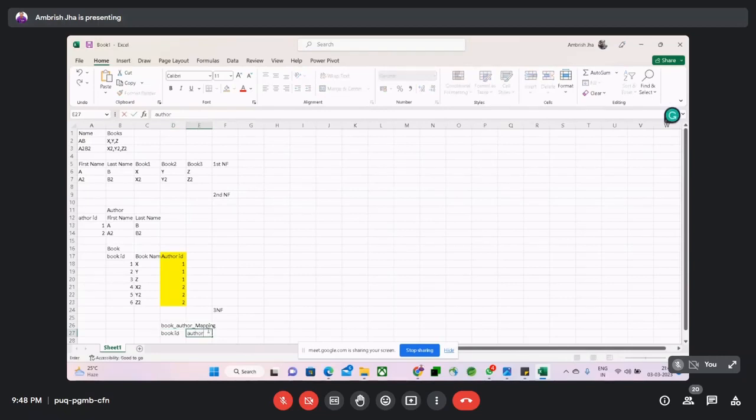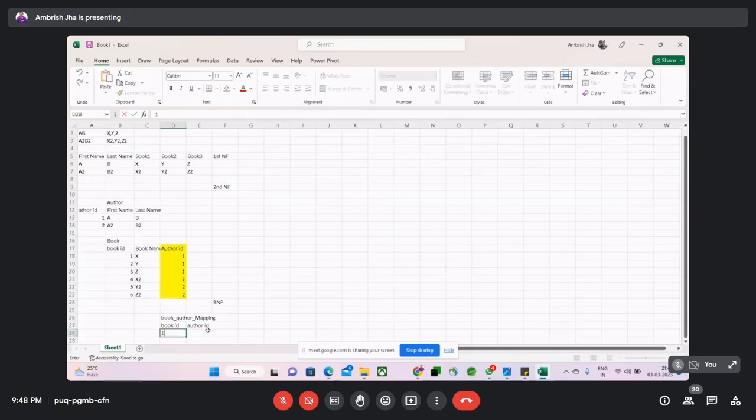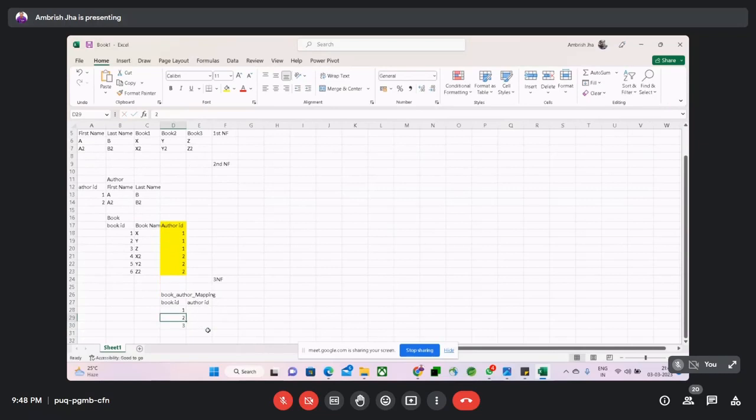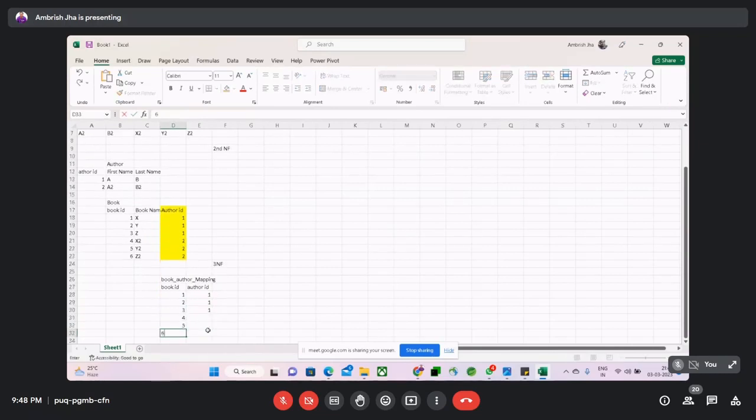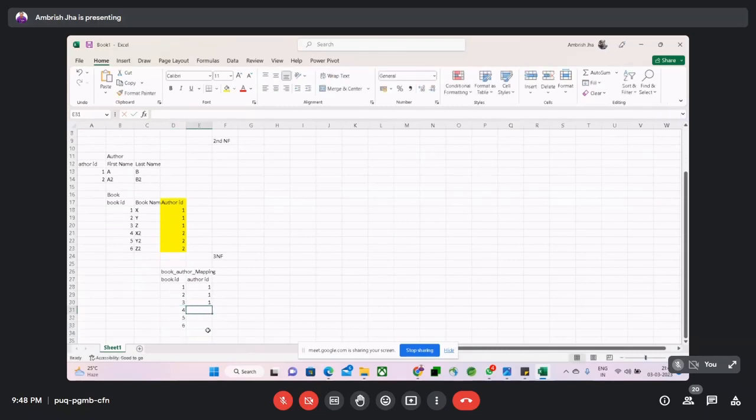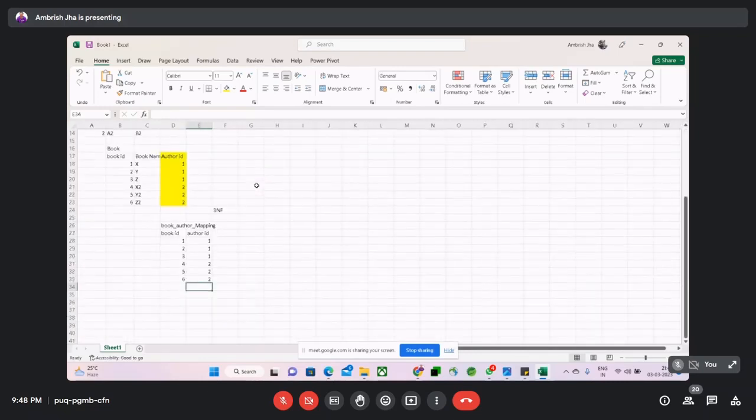So when we move from the second normal form to the third normal form, our book table's author ID will be removed, and we have to introduce one more table just to keep the mapping of books with the authors. 1 2 3, 1 1 1, 4 5 6, 2 2 2. So this is basically called normalization.